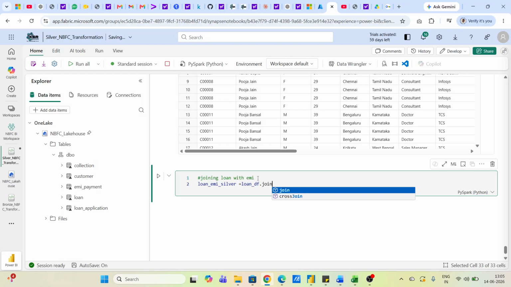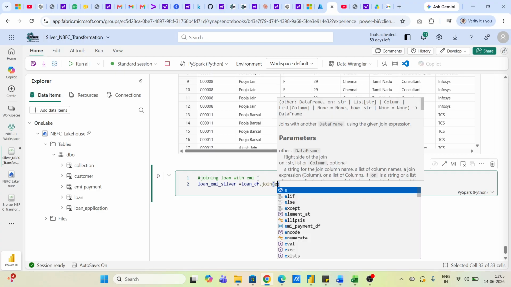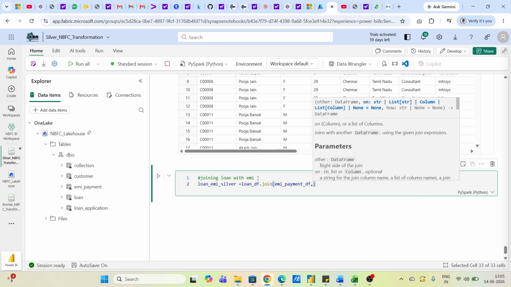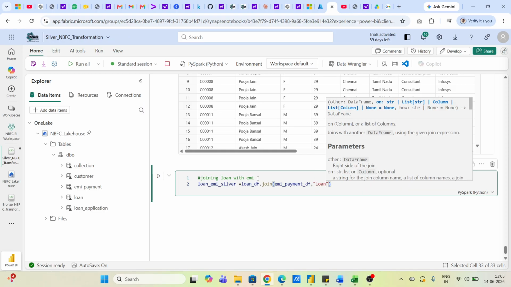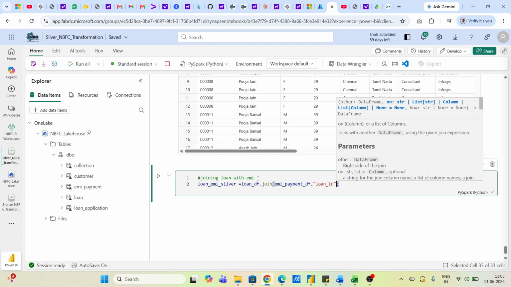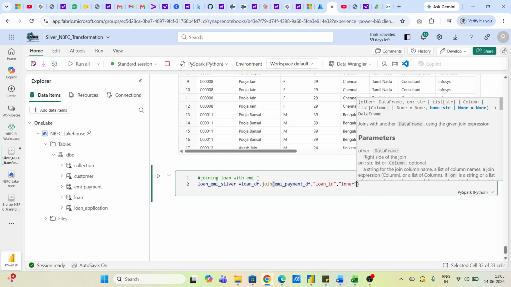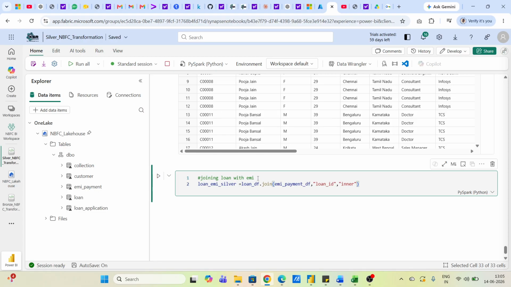Then I would use my join. Then I would use the another table which is the EMI payments, EMI payments DF. Then I would make sure I would be joining on the basis of the loan ID, which is my common column. And now I would use the same. I can use left join also, but make sure that you always use the inner join only because it is faster and it will give you better and accurate results. Because if we use left in a very small table, it will make the data more of an empty one, right? So it is done.